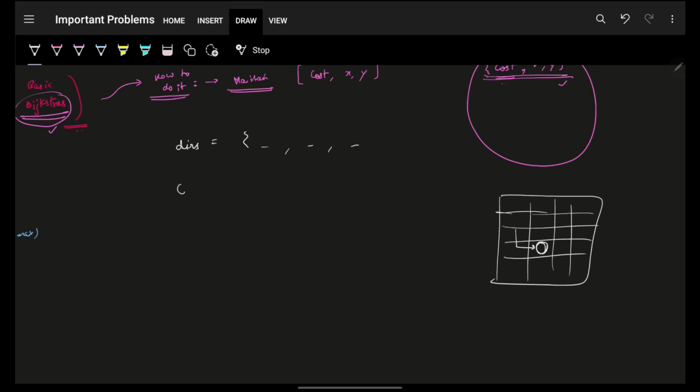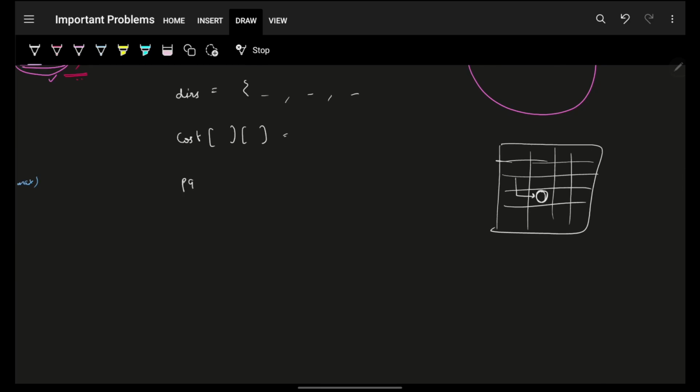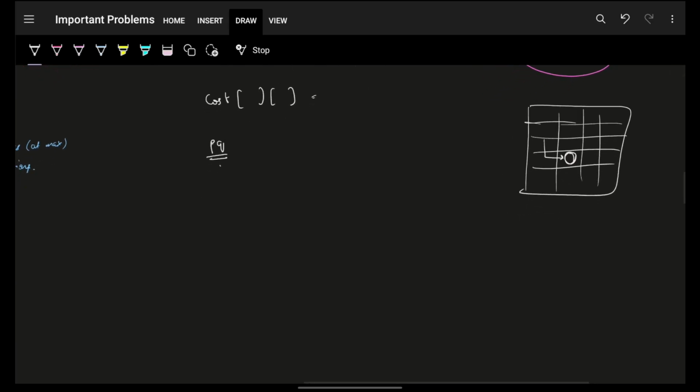So I will also maintain a cost array. No worries, I'll explain what this is, but I'll maintain a corresponding cost. Again, it's a grid, so it should be a cost array, a vector of vector. Then obviously I will have to maintain a priority queue. Make sure this is simply your min heap, so as to get the minimum corresponding cost.